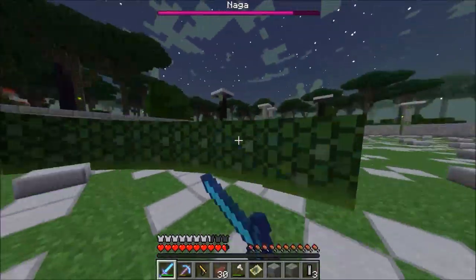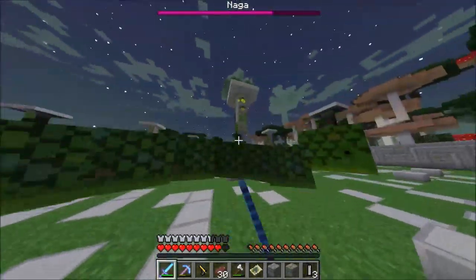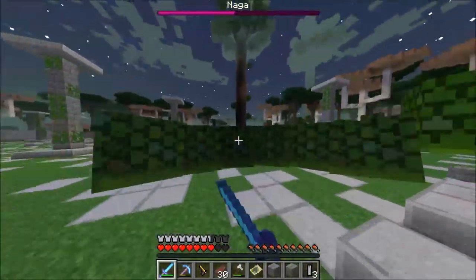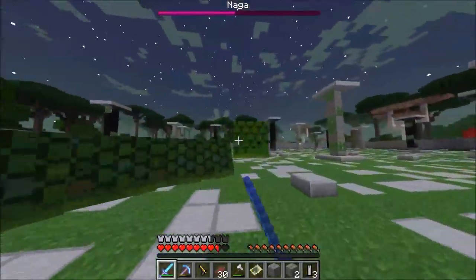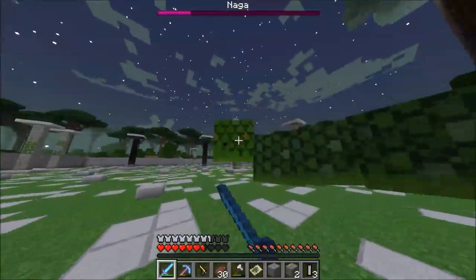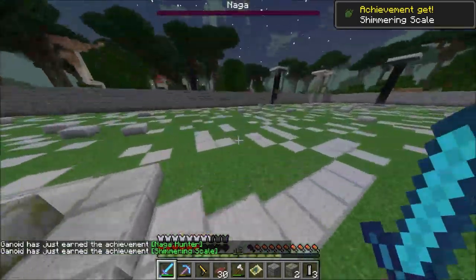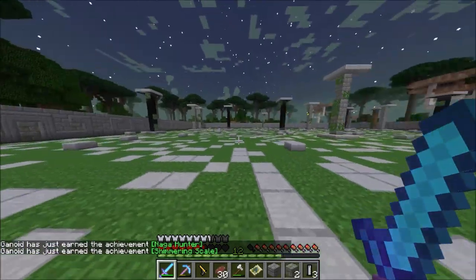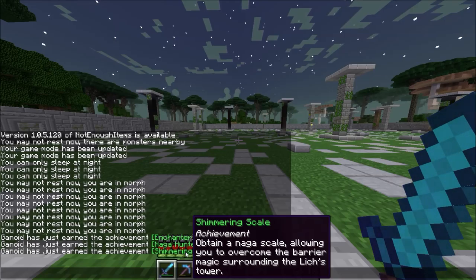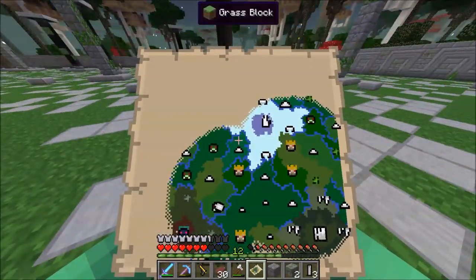Okay, so how do I want to go about this? You have to, like, hit his tail. Ow! Okay, you just cut off different chunks of his tail. Yeah, there you go. He does, like, no damage to me. This is crazy. Hit his head, right? Yeah, die. Stupid Naga. Stop running away! Ow, that hurt. Die already, come on! Yes! That was a lot of XP. 12 levels, nice. We got the Naga Trophy and the Scale.